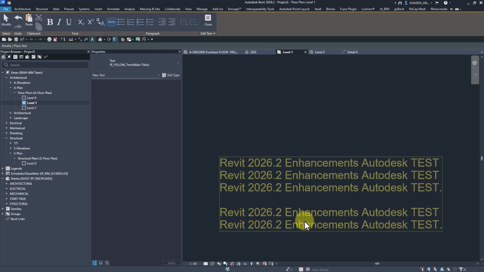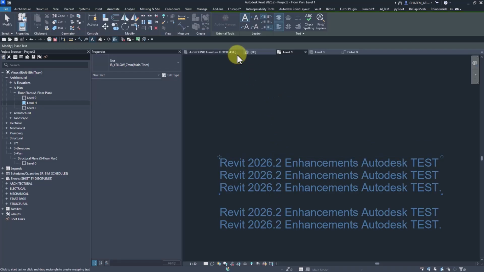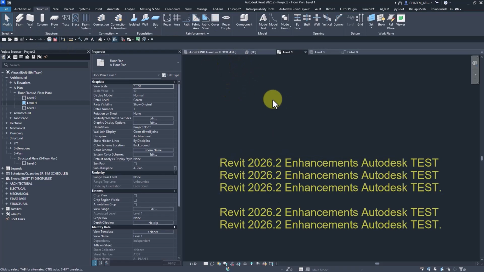Alright guys, that would be the end of our discussion regarding the enhancements applied on Revit 2026 version 0.2. Now we can talk about some of the bugs that are removed, or some solved problems. As an example, generally there was this belief among the users that Revit 2026 faces some security-related issues.